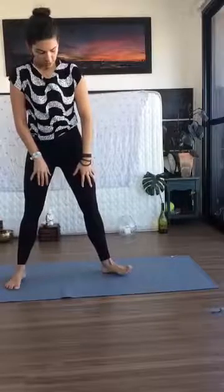And now turn the heels in, the toes out. And we're gonna go for a yogi squat. So place the hands in front of the heart and start to squat down, opening the knees to the side and coming all the way down. This is one more pose good for grounding, for rooting.